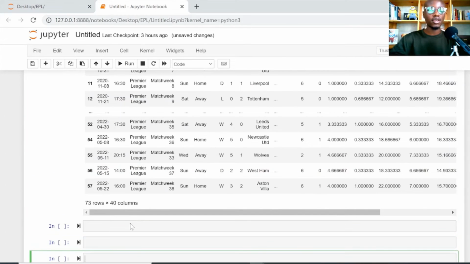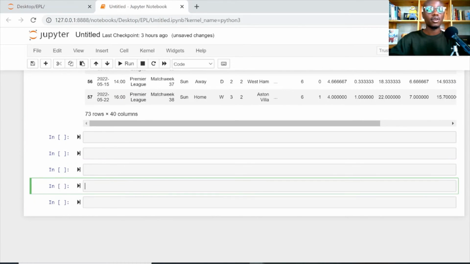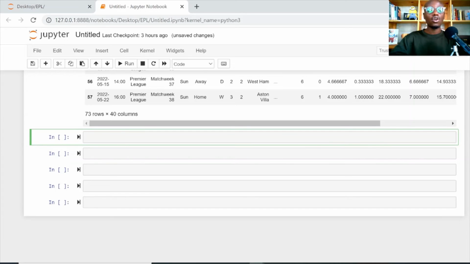Let's just create spacing here and move this a little bit up. So what we want to do now is create matches underscore rolling. This will be the data frame with the rolling averages added. So it will be this match df. Then this match df will be grouped by. Remember, we used group by, and this group by will use the team. And then on this team, we now have to use the lambda function.